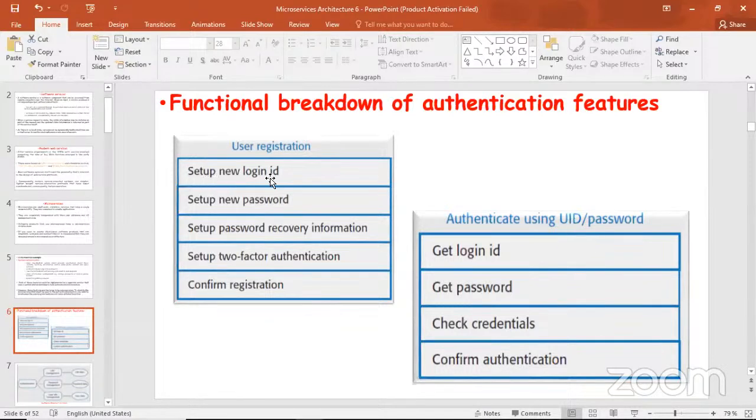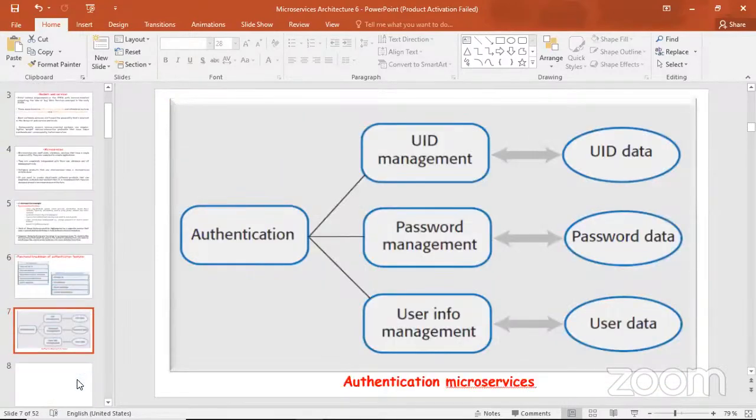For instance, set up new login ID, can we further break it down into microservices? Set up new password, can we break it down into further microservices? Set up two-factor authentication, can we further break it down, which has been done here? Now, confirm registration and so on and so forth.